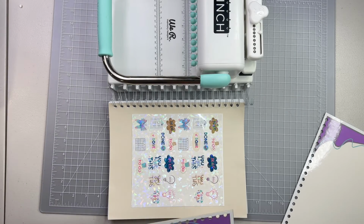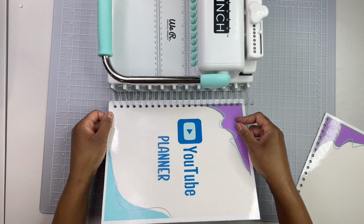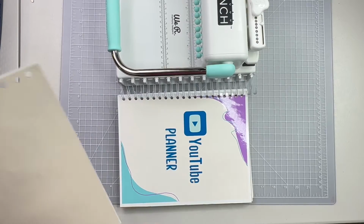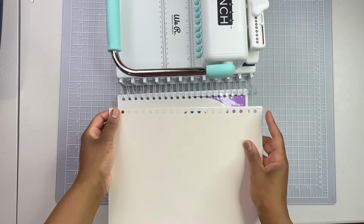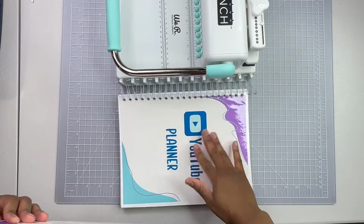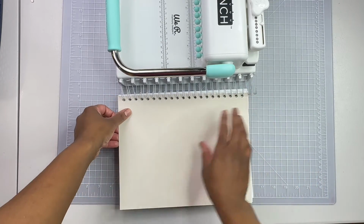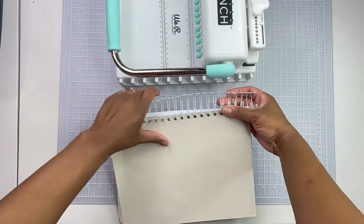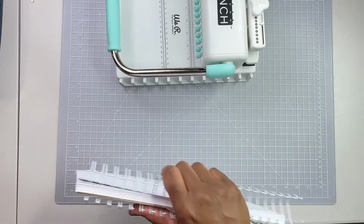When attaching the covers, you want to put the front cover on first, face up, then take the back cover and put it on face down. It sounds a little weird, but just trust me for a moment and it'll all come together. We have everything on the wire binding. Now it's time to secure it.